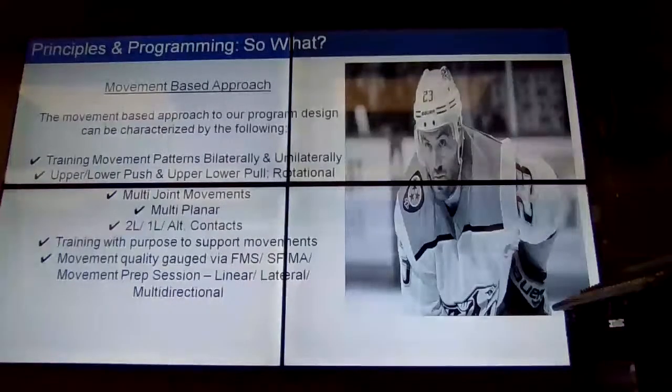I'm here, what am I doing? Single arm bench press. Maybe I have a double arm bench press, okay? Same thing with pulling. Maybe I have an overhead pull down or a vertical pull. Or maybe I have a horizontal pull. Or maybe a TRX row is a horizontal pull. And then when I go into lower body, it's the same thing. Maybe I'm squatting on 2 feet, right? Maybe I'm squatting on 1 foot. Maybe I'm squatting outside my body. Maybe I'm squatting multi-directionally. Looks like hockey. Train all planes in motion.